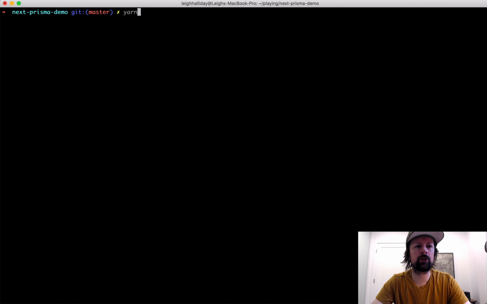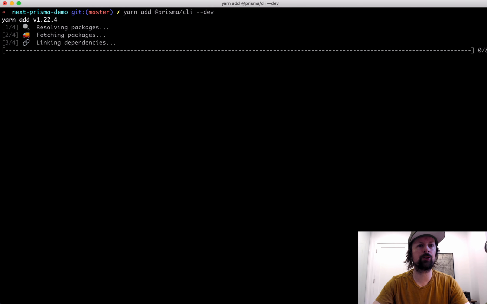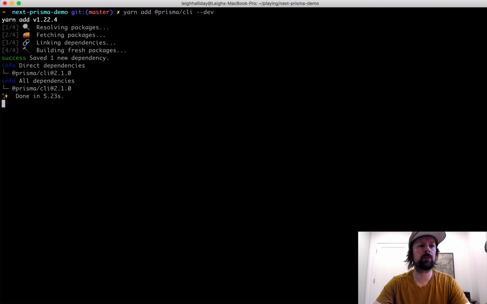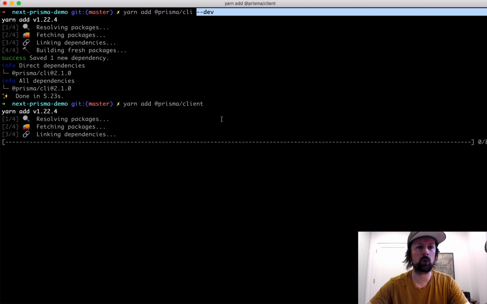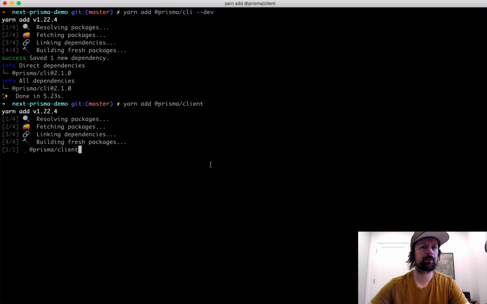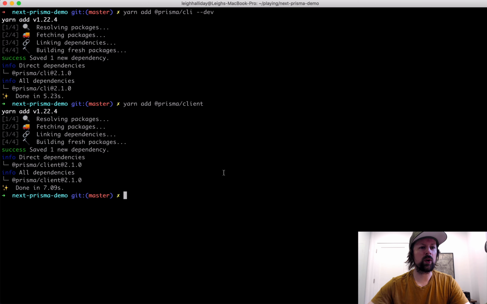And then the first thing we want to do is add this Prisma CLI. What this will allow us to do, it's a dev dependency. We don't need it when we actually deploy our code, but it will allow us to run Prisma commands to basically generate files and run migrations, etc. So we'll add Prisma CLI, and then as soon as that's done, we will add in the Prisma client. And that one is not the dev one, it's the normal set of dependencies.